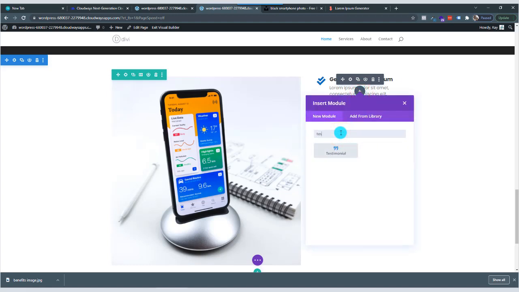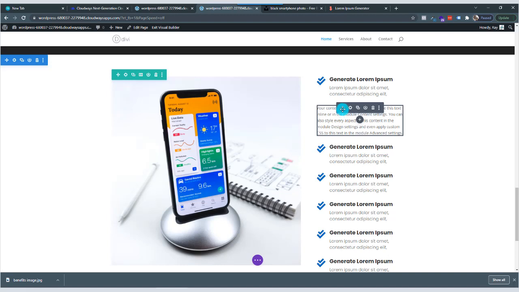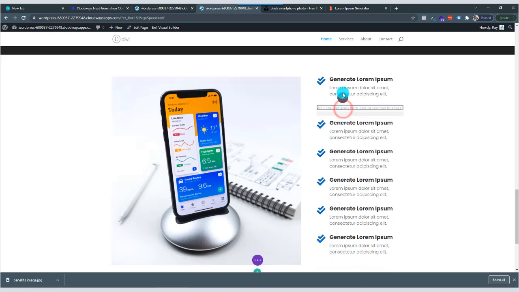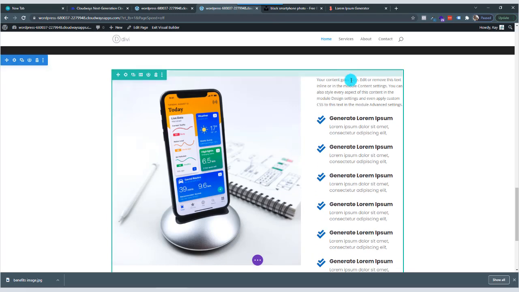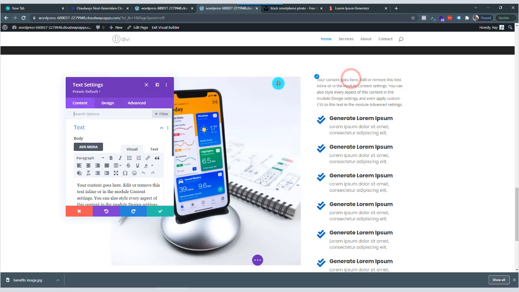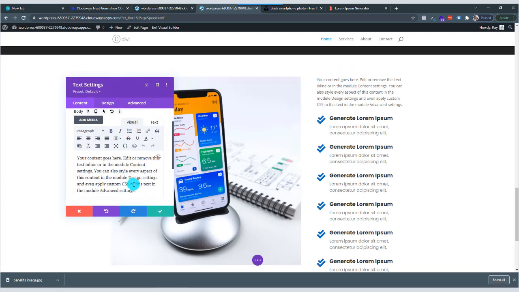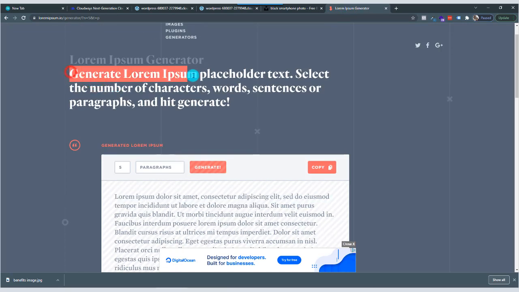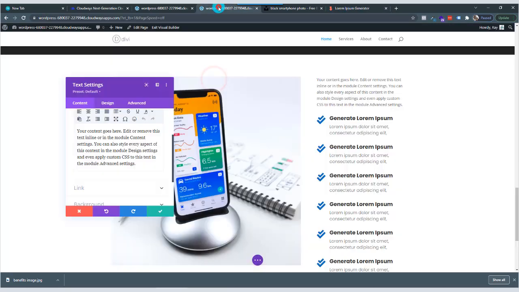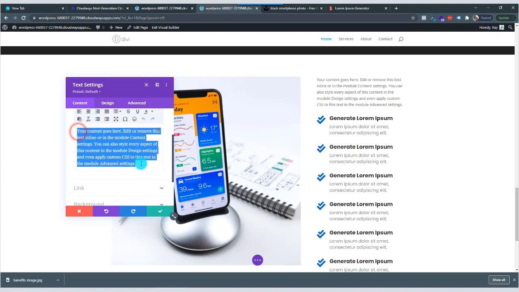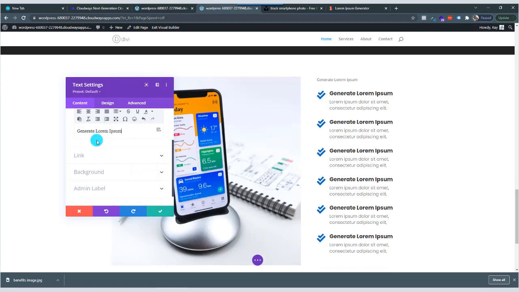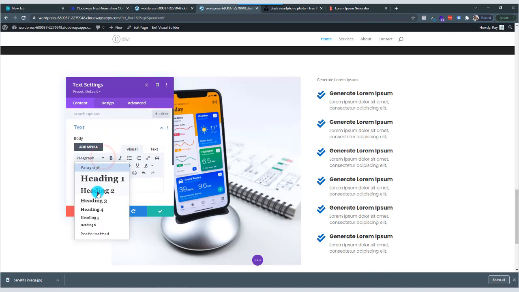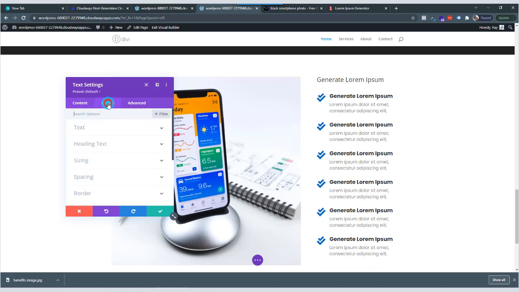And what we can do up here is create the text module, and then we're going to just place our mouse right here where we have that cross, left click and hold, drag it upwards. Then we are going to go back into the text settings, and we're going to give this a heading. So let's do that. And we're going to give this an H2 heading, and then we're going to go back to design, heading text.